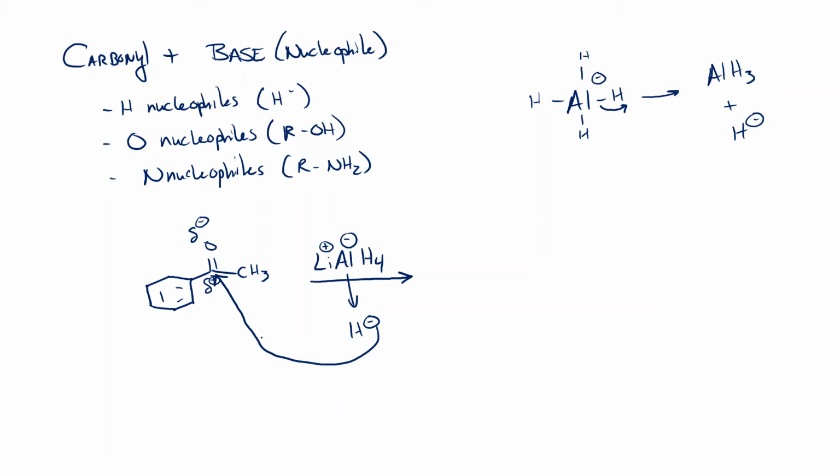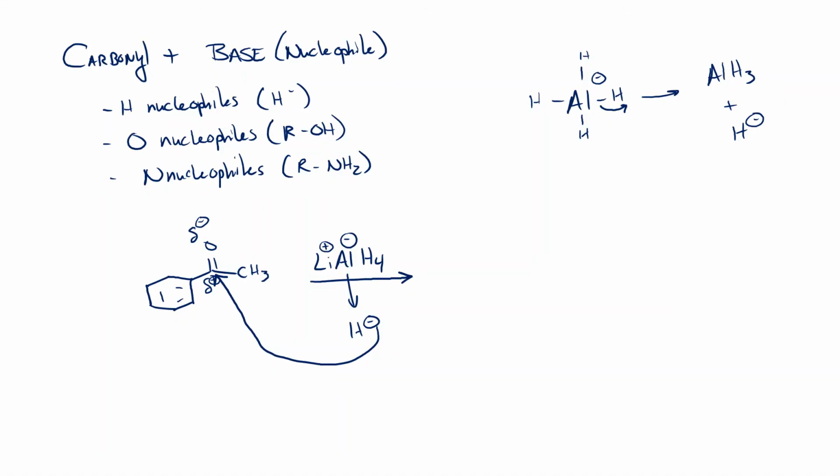But of course, that carbon already has a full octet. That carbon has 4 bonds to it. So if we're going to make a new bond to that carbon, that means that something has to break. Right? So think about this like an SN2 reaction. In an SN2 reaction, you have your carbon, you have your leaving group, and as the nucleophile comes in and attacks that carbon, the leaving group is kicked out. We get rid of that other bond so that the carbon doesn't have 5 bonds to it.